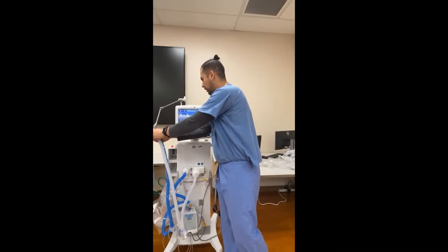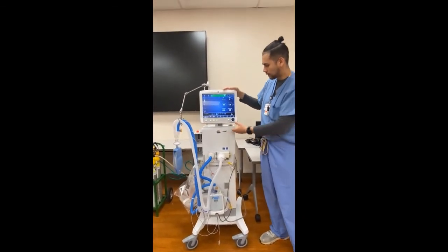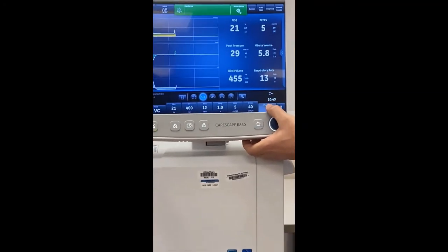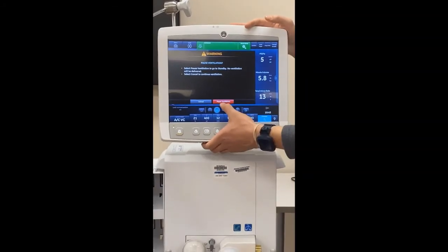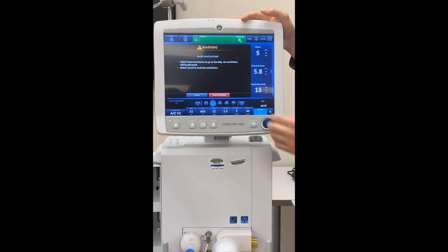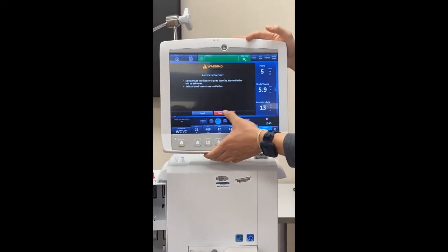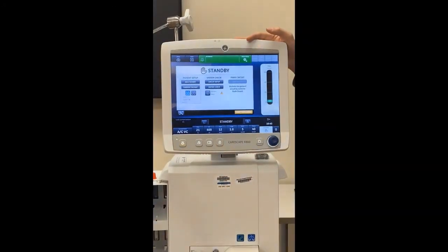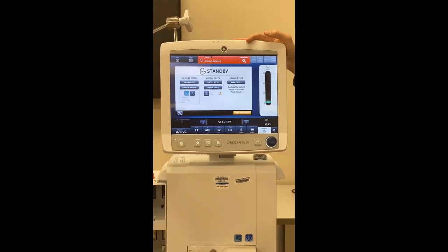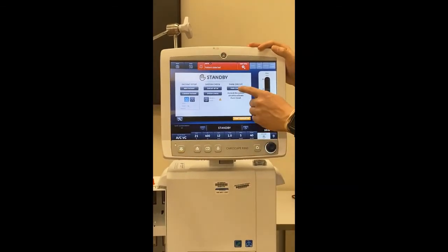This ventilator is very sophisticated. We do have a standby button here, in which if we press standby, it will put the ventilator on a pause ventilation. We do so by clicking standby, and we will get another warning screen asking if we for sure want to put the patient on standby mode. We then pause the ventilation, and the ventilator is not providing those tidal volumes. It will ring because the patient is still connected to the ET tube, so we want to park it.